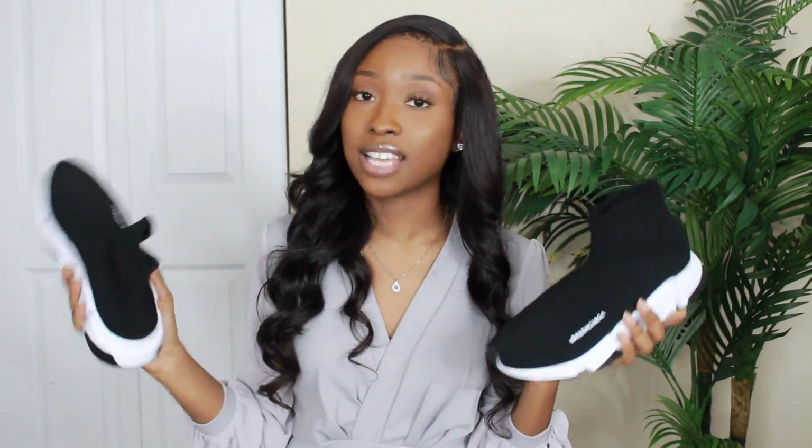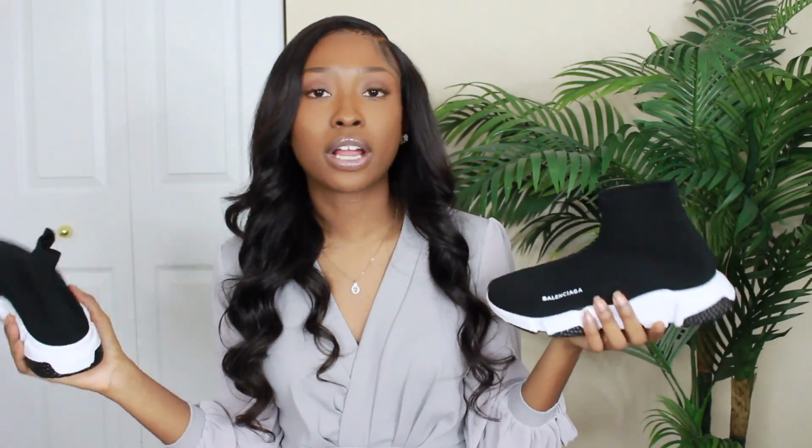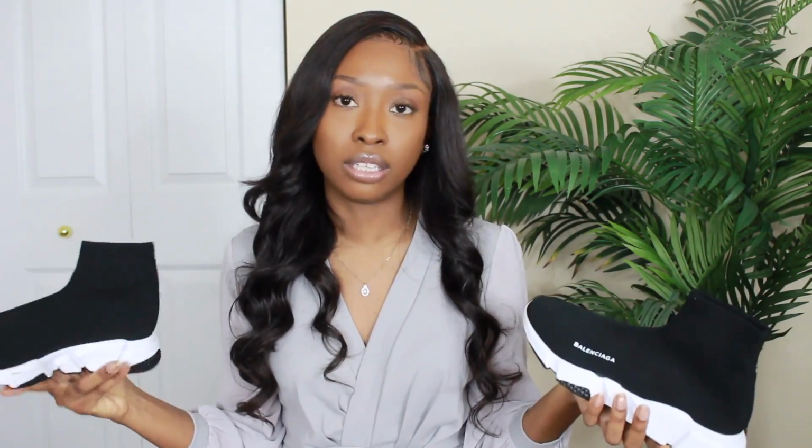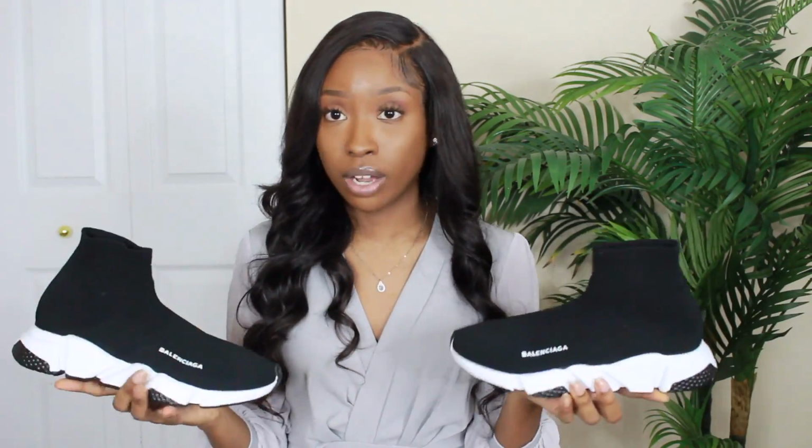Also, I wear a size 7 in boys, so I got the cheaper version. But for those of you who wear adult sizes, you can get them anywhere, I guess, for the retail price. So Neiman's has them, Saks has them, but you can also find them for cheaper on StockX. That's where I got these from, StockX. But I'll get to that in a minute, like the actual sites to buy the tennis shoes and stuff from.